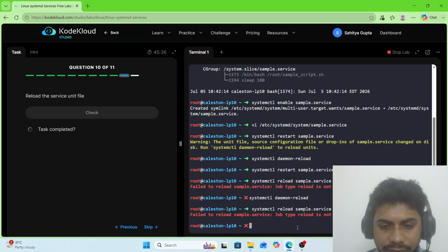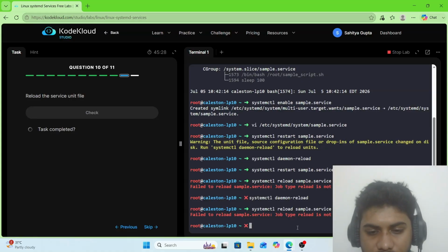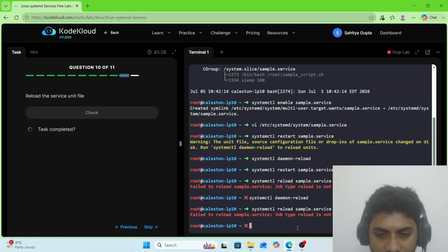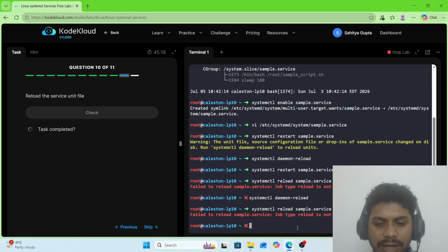It's still failing. Why? Systemctl reload sample.service. Everything is perfect. Failed to reload sample.service. Job type reload is not applicable. I am not able to know why this is failing.